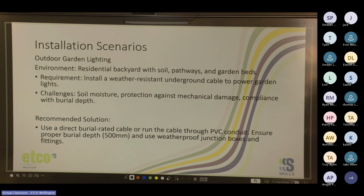Cool. So recommended solution: use a direct burial rated cable, or run the cable through PVC conduit. Ensure proper burial depth, 500 mil, and use weatherproof junction boxes and fittings. Proper burial depth should be 600 in my view. Yeah, you can go 500 if it's direct burial. 600 for buried conduit.